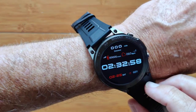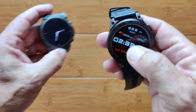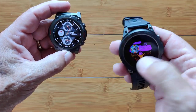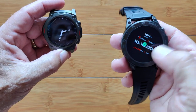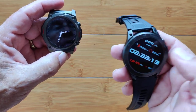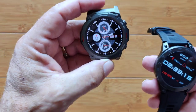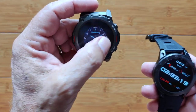When it's on your arm and you turn it — not all the way horizontal — it'll be pointed right at you. And then you come over here, there's the custom one. So I've got three stock faces with one custom one here on the Senbono. On the Zblaze, we had two stock faces and a custom one. So you get one additional watch face available on the Senbono.